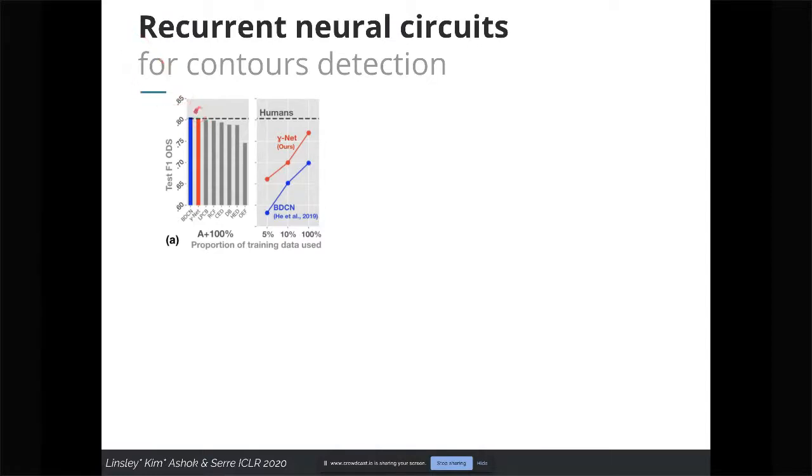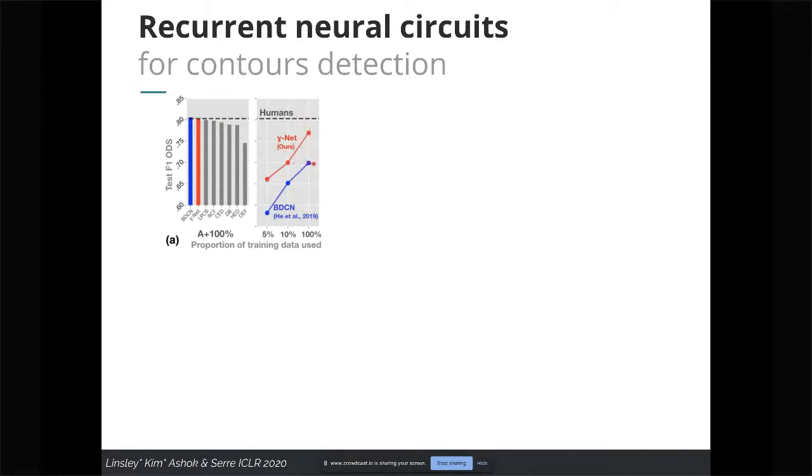Our recurrent neural network is also able to achieve human level of accuracy when we do all of this complicated training procedure. But what is more interesting, I think, is what happens when we start cutting down on the number of training examples used by those feed-forward and recurrent neural architectures. What you can see here is that if we remove some of the data augmentation, which are some of the tricks used to get this very deep feed-forward network to train at all, using the entire set of images but no augmentation, we get a big drop from human accuracy. Our recurrent neural network, GammaNet, also gets a drop, but much less so.